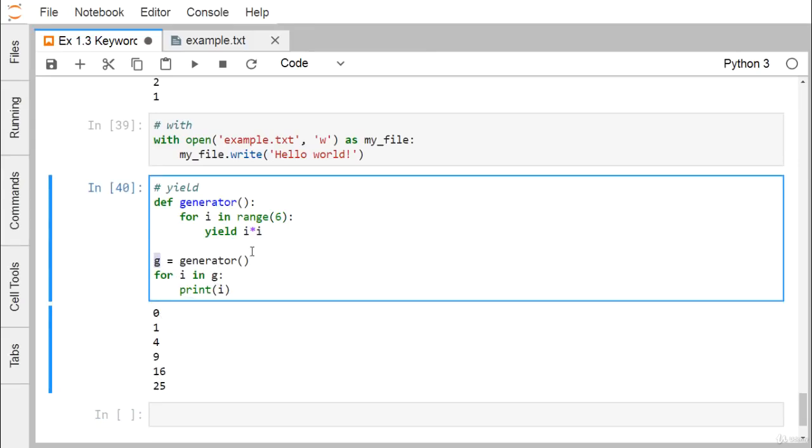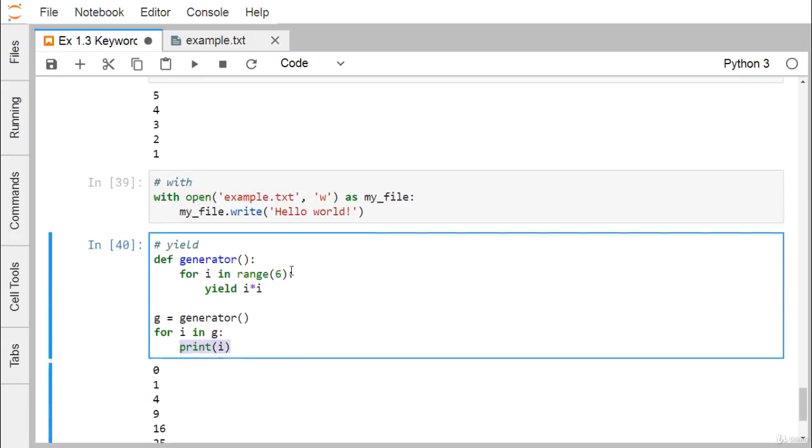So instead of return, in the case of generator functions, we have the keyword yield, which will go on accumulating all the calculated values, and later from this iterator, using the for loop, we can pick up each and every element at a time in one iteration, and go on doing the computations. But here we have just printed the value of i.